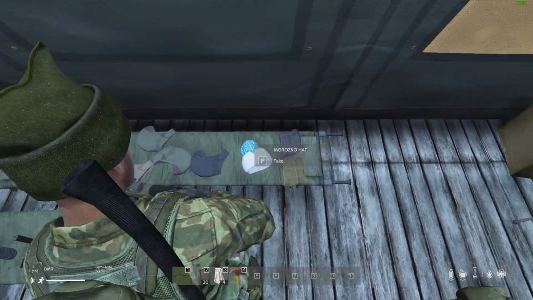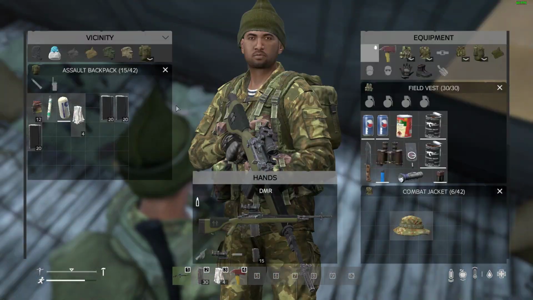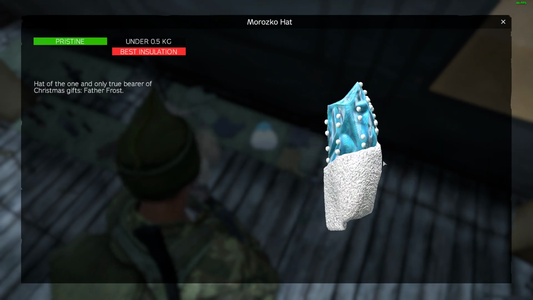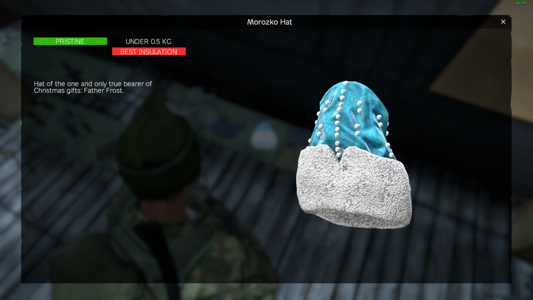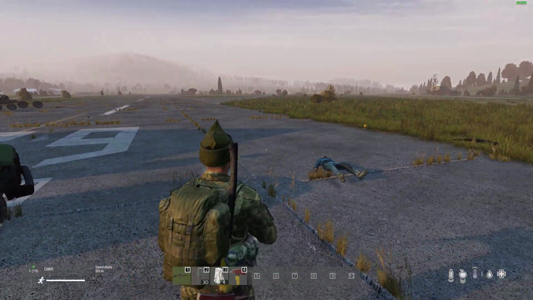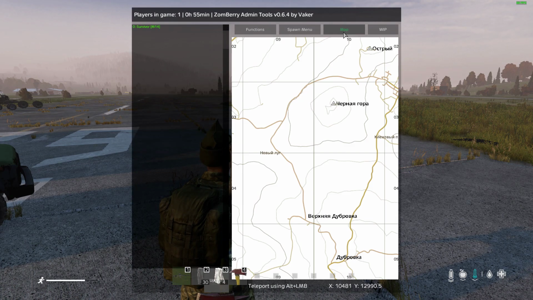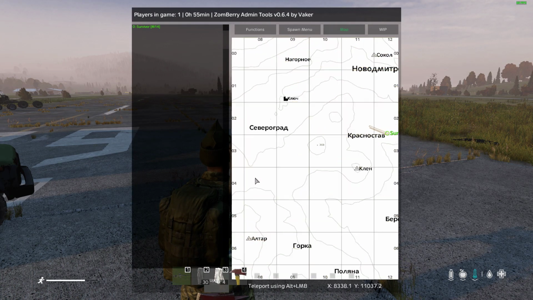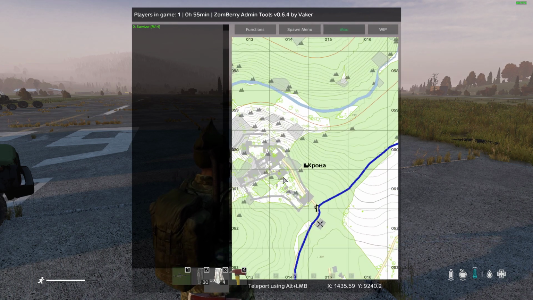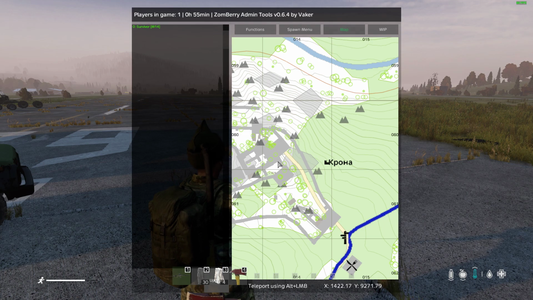Have I? Yeah, that's pretty much everything. There's that Morozka. Has this always been in the files? This sort of Christmas hat. Anyway, I found that as I was looking through the things. Coolio. So some nice little additions. So now let's bring up the map and let's go over to Krona Castle, for example. Let's go in here.